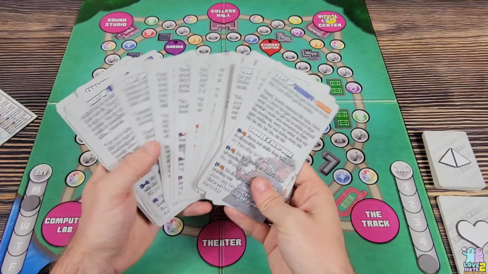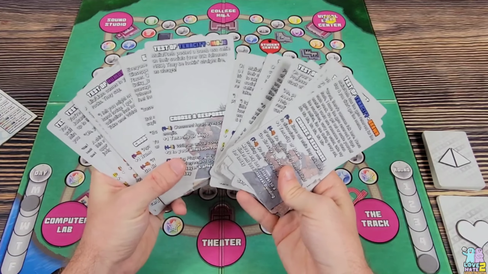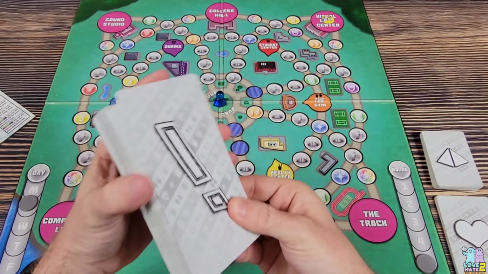Now, a lot of these are going to be only for the person who pulls the card, but there are going to be some that are for the entire group, such as this one, a group event here, and so all players will choose an outcome for themselves. So these are the event cards.